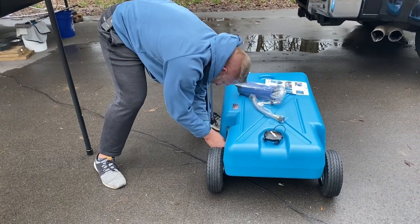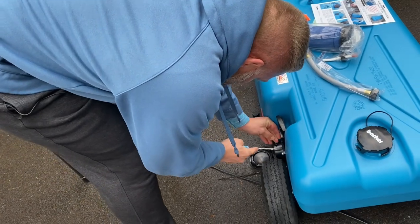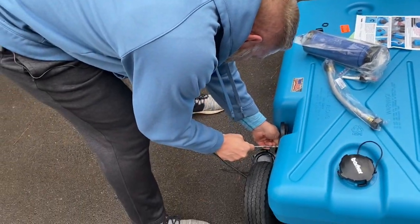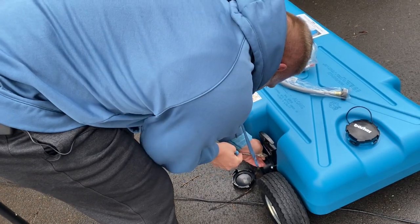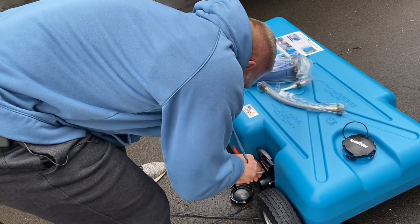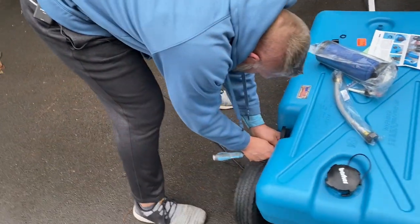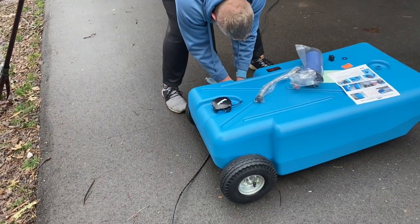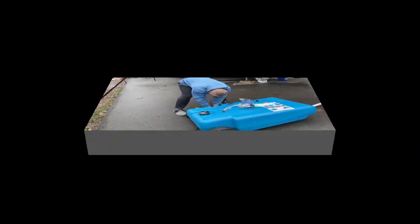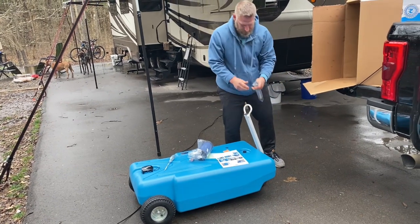Need to get a screwdriver. All right, get a screwdriver. Part of the reason why this doesn't want to go on is because the post is a little bit big, but it's also cold out, so the rubber doesn't want to stretch. We got snow this morning. I feel like a complete failure here. Is that helping? Not really. I'm about to say forget it and leave it off, but we'll see. I know one thing, it's chilly out here.